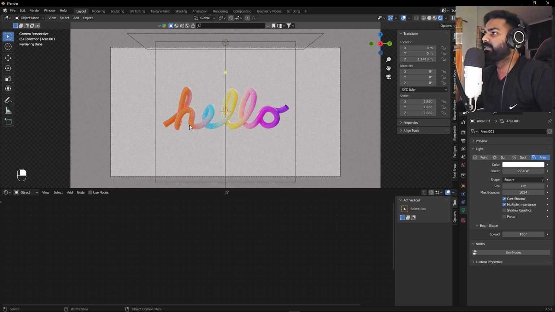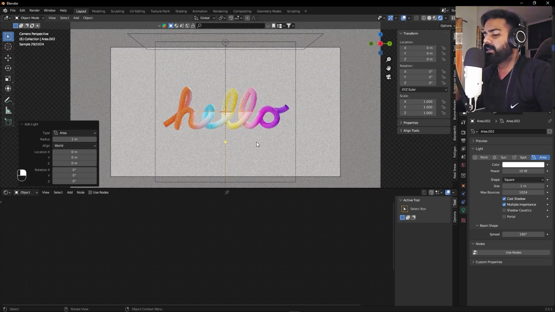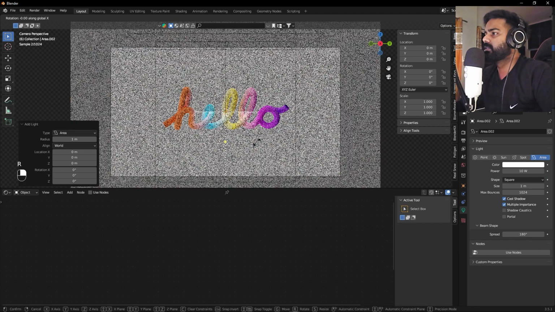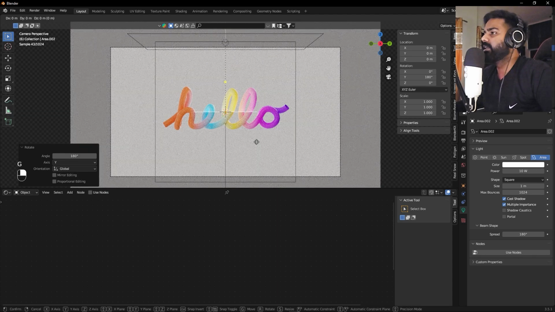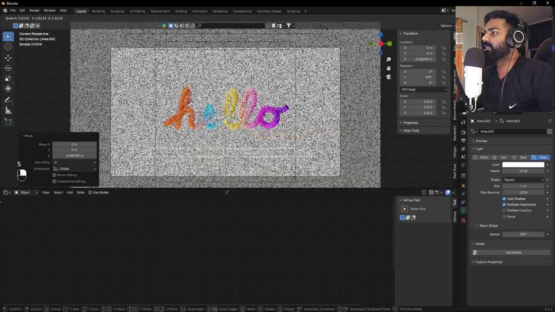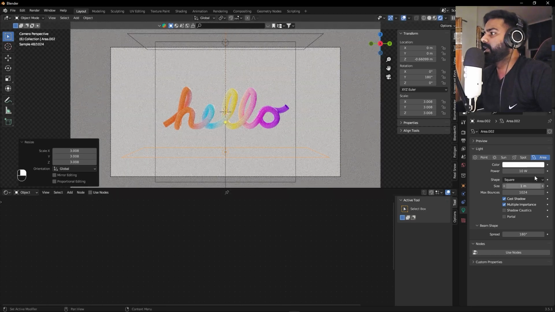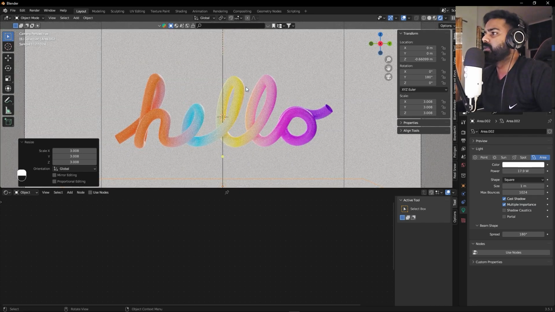Now the bottom part we can also light up using a light. So press Shift A, let's add an area light. For this one, R X or R Y 180 degrees so that it's upside down. Let's press G, X or Z. Let's move it down below. Let's increase this up, and for this one we can increase it as well. So now you can see we have lit our scene from all the directions.